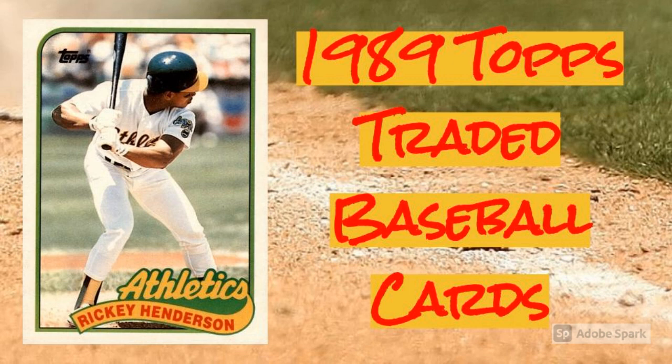Thanks to missing out on key rookies that other companies gave us, Ken Griffey Jr. chief among them. But that fall, Topps was back with their 9th straight 132-card box set featuring traded players and, yes, rookie cards of Junior, and a host of other future big names. And those cards are still plenty popular all these years later. Especially these. They're the most popular 1989 Topps Traded baseball cards, according to recent sale prices for copies in PSA 9 condition, counting down from number 10.